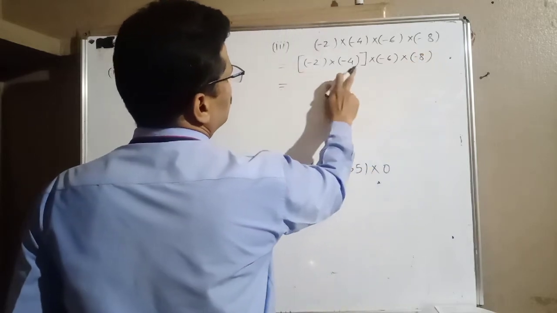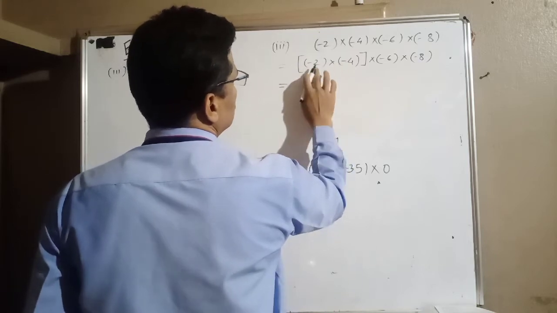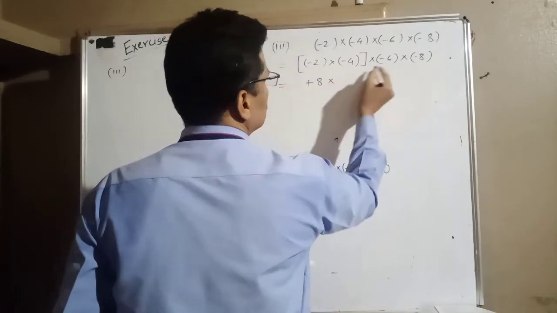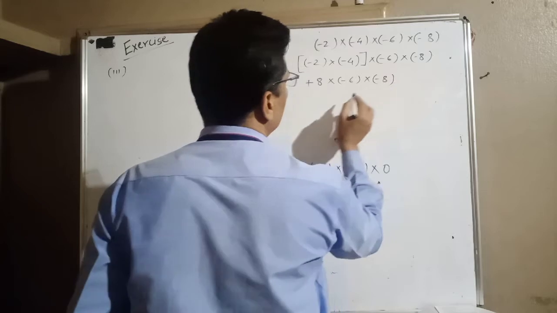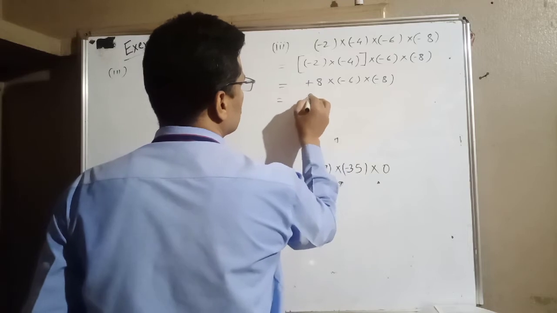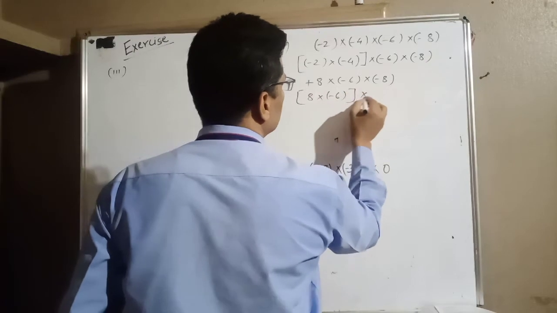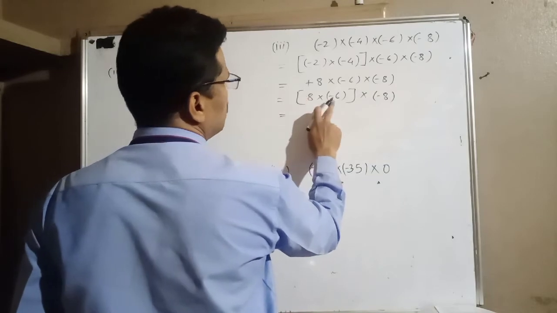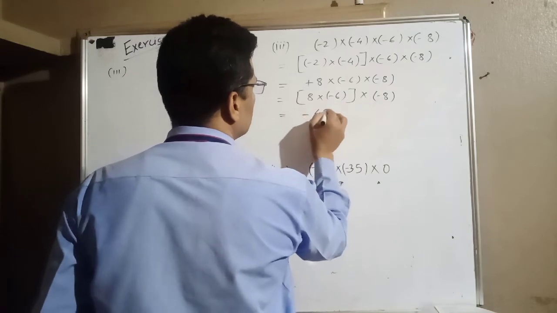Now before multiplying the numbers, first you have to multiply the sign. So minus minus plus, so I write here plus, 2 4s are 8, so I write here 8. Now the rest two numbers I write here, minus 6 into minus 8. Now I am making the group of these two by using the associative property. Now here plus sign and here minus. Plus minus, what do we get here? Minus, and 8 6s are 48. Minus 48.